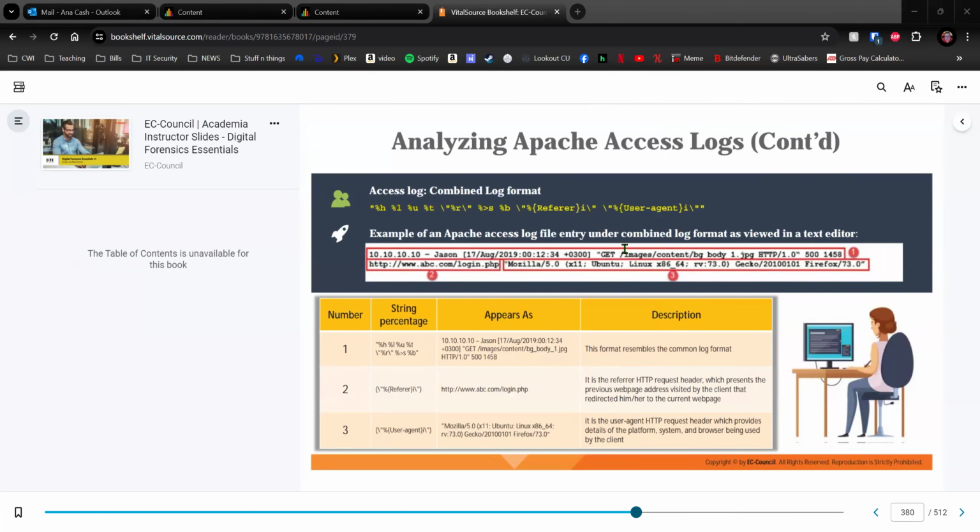So that's why these are longer. They have more information in them. And then the other one is the user agent HTTP request header, which provides the details of your platform system and browser that the client is using. So you can see here, this is Mozilla. It's on an Ubuntu Linux system, and you can see this here, all this stuff in there.